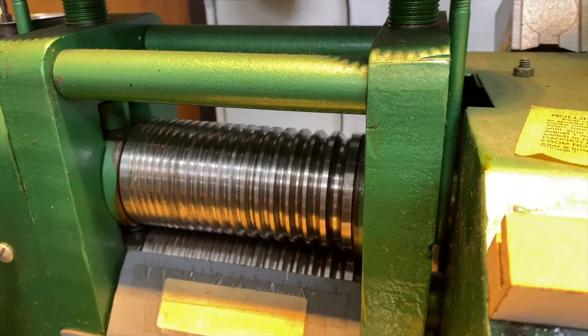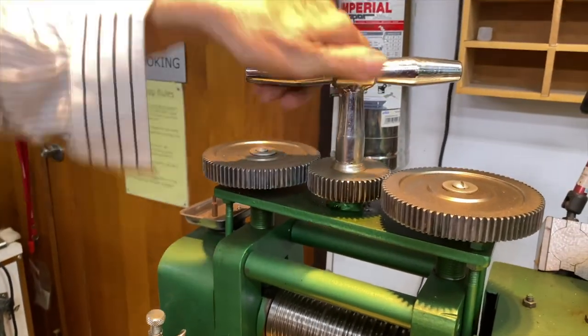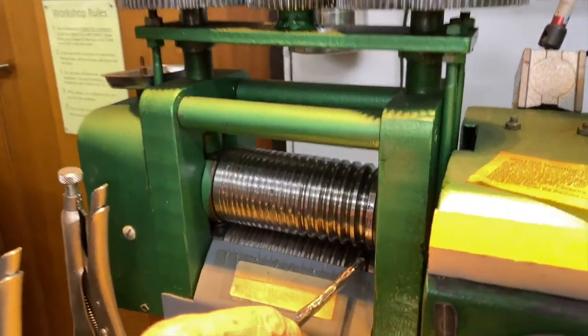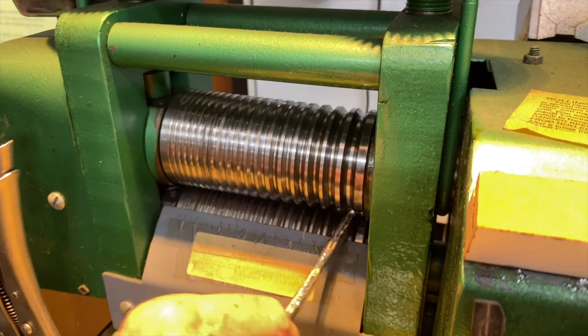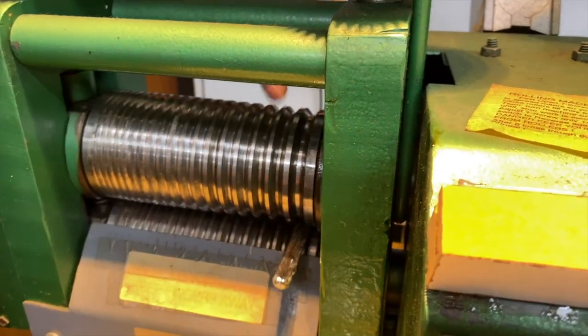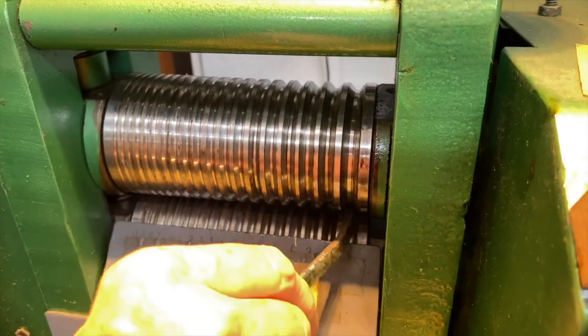You can see that adjustment on the top that I'm making. Turning this a little bit. And here we go. I'm going to try to put this in the machine. And that side won't fit. Let's see if this side will fit. Yeah, there it goes. And it makes this bar very hard and compresses it.